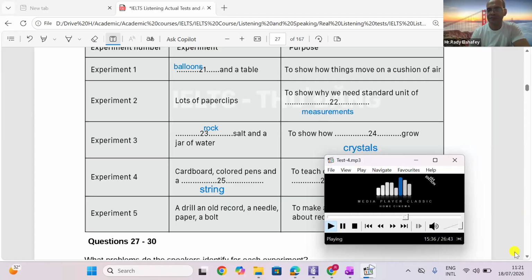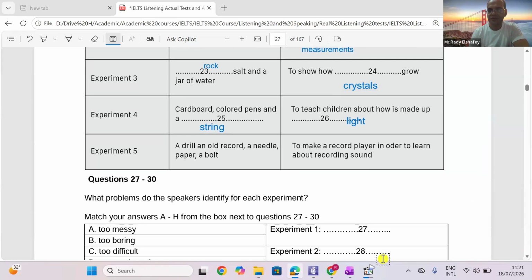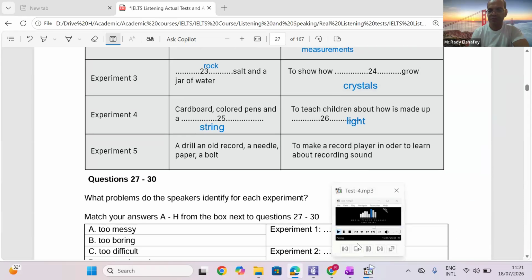Yeah, that's not bad. Okay, now for number 3, you need rock salt or copper sulfate. Oh, I'm not sure about that. For number 3, you need rock salt. Well, just put down the rock salt then. Apart from that, you only need a jar of water. And basically, you dissolve lots of salt into the water and watch the crystals form. So it basically teaches the kids about growing crystals. Yeah, I suppose it would be nice to grow something.